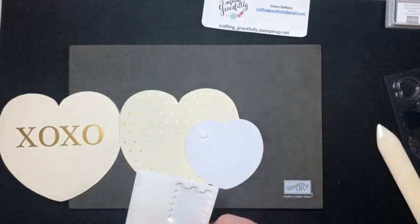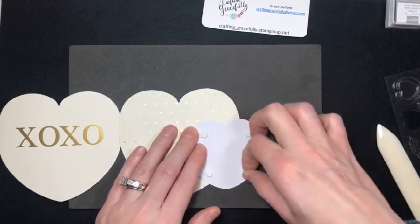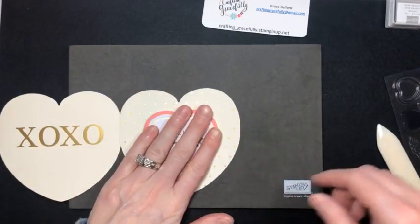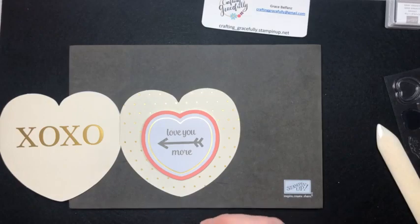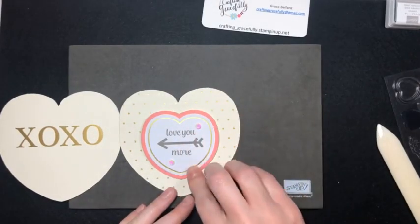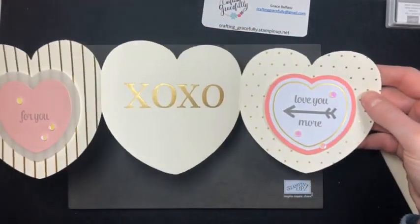And we'll put four again to make sure it just sticks and doesn't flop around from side to side or up and down. If you just put one in the middle, that's probably what would happen. Center it, put it down. And there's my sequins. Where did I lose my sequins? Love you and more. There we go. And we are now done with our second card of the January 2022 Paper Pumpkin.